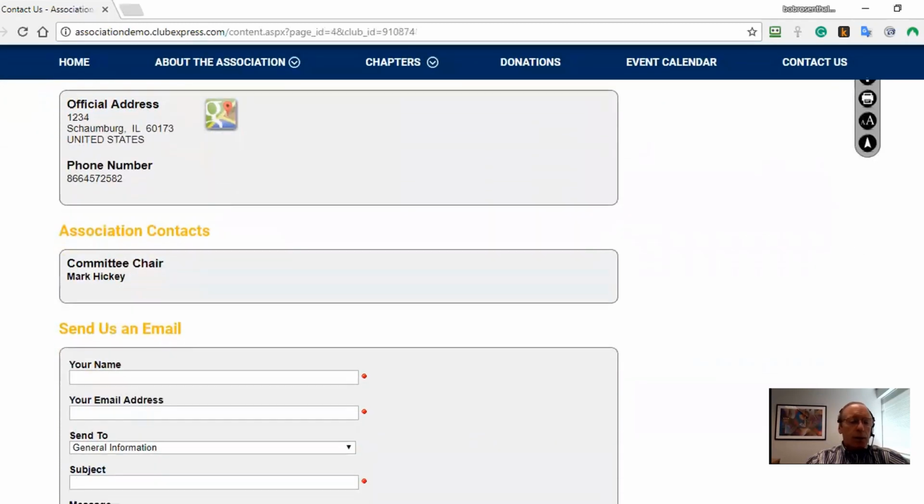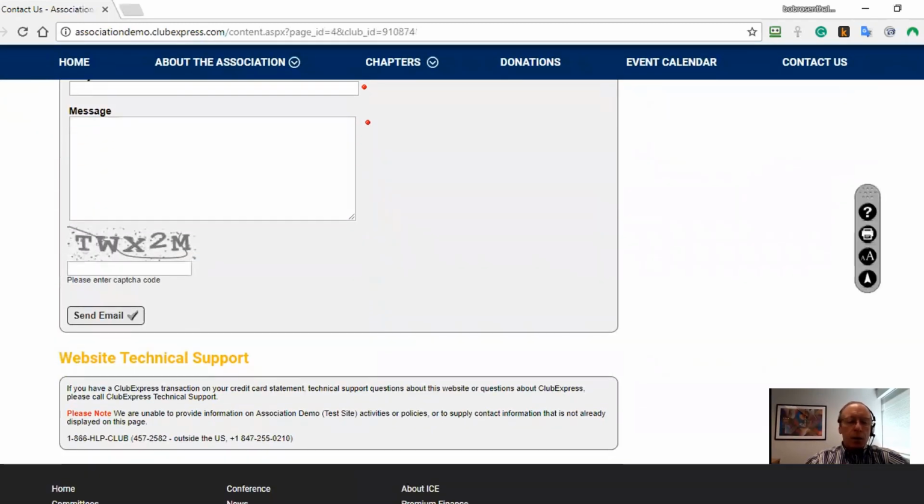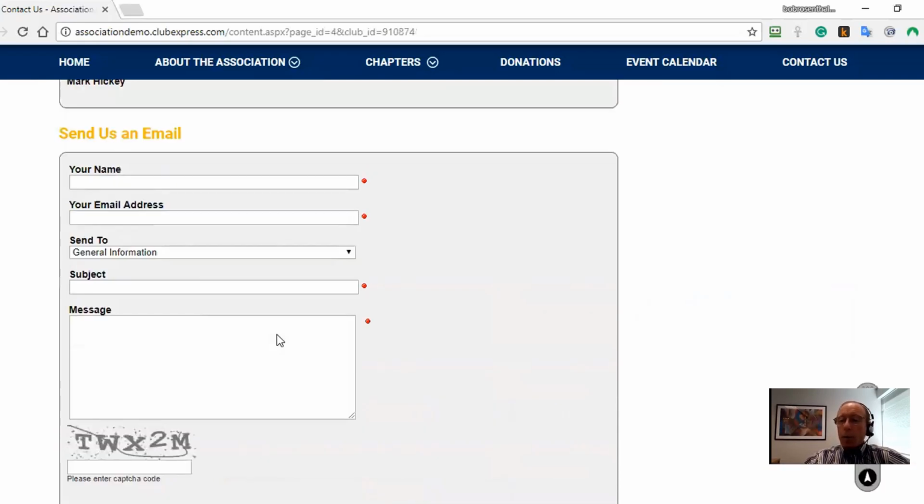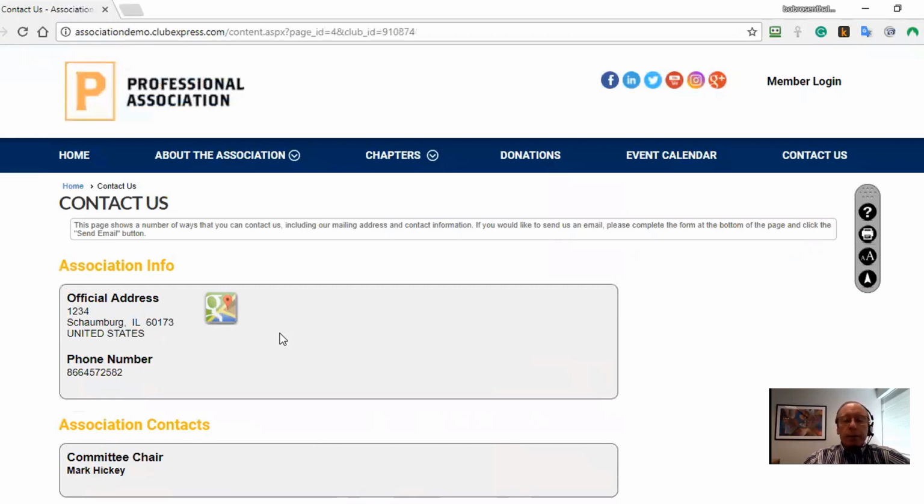Now, this looks pretty standard for a Contact Us page until you get to the bottom. One of the clear differentiators for ClubExpress over other association and club management platforms is we provide your technical support. So the phone number down here actually rings to us, not to you. Anyone who's got a problem, or a question about how to do something on the website, or we do have a password reset utility, but they don't want to do it, they want us to reset the password for them. Those calls will come to us. You don't need to take those calls.